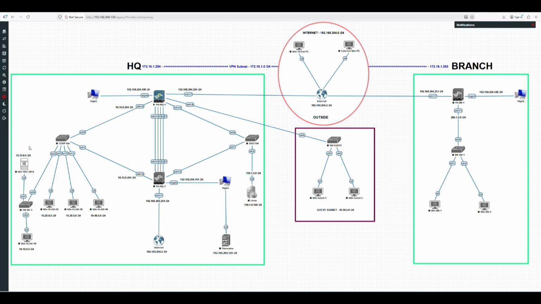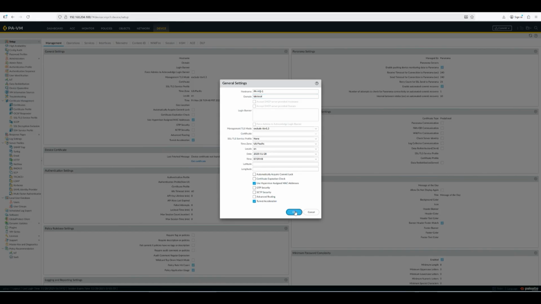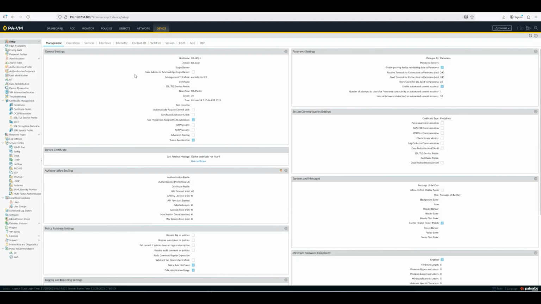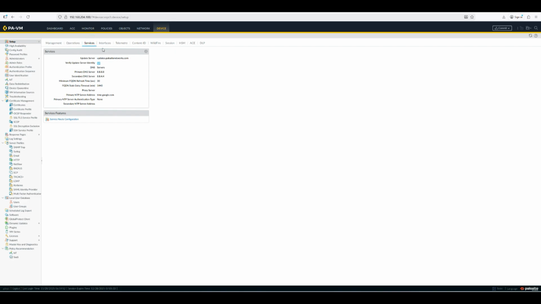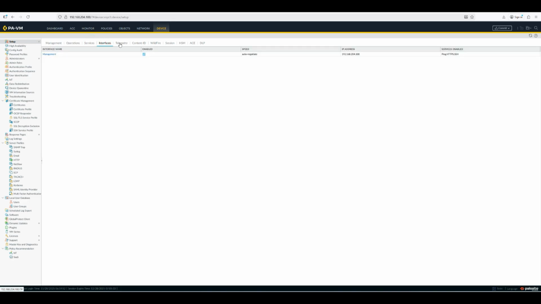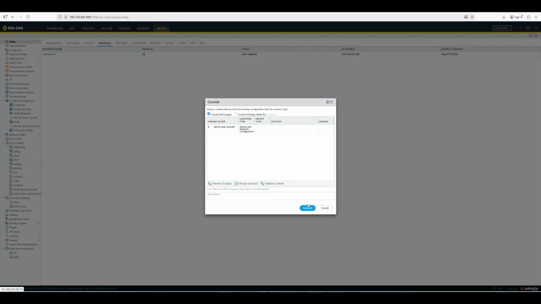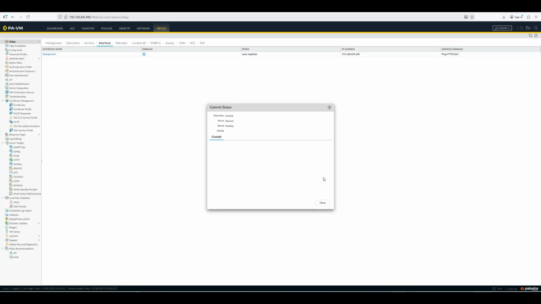Click OK. Everything is configured. The other settings you leave default, and you commit in order to save the changes.